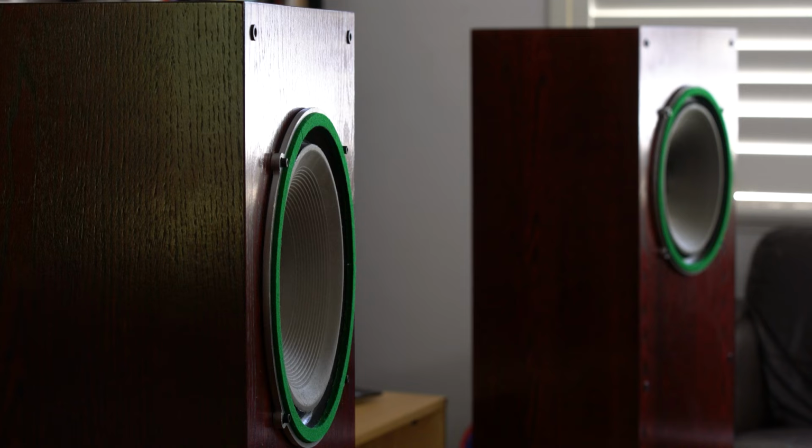This is probably before my skills, especially my timber skills, were advancing. So I got someone to make some cabinets. They're about 100 liter transmission line cabinets, and I just put the Super 12s in them. And I love them. Is it perfect? No, definitely not.